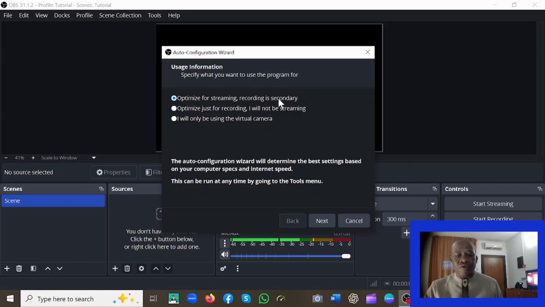This would be for you. And if your interest in using OBS is primarily for video recording and so on, then the second option will be it for you. And this other option for virtual camera is for meetings, Zoom, and the rest of them.